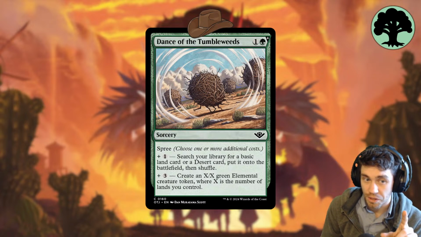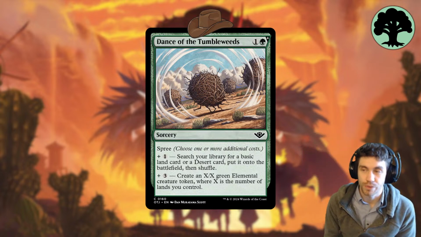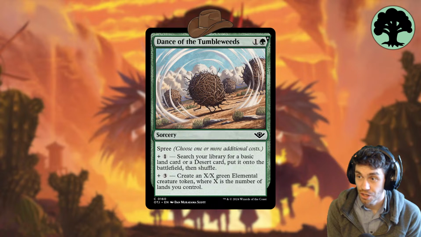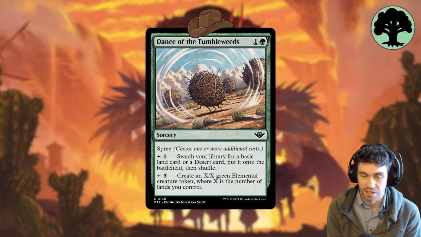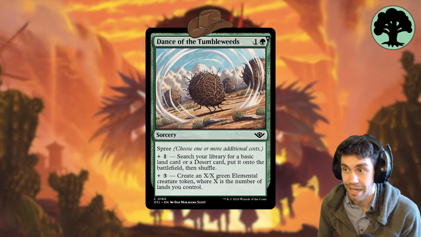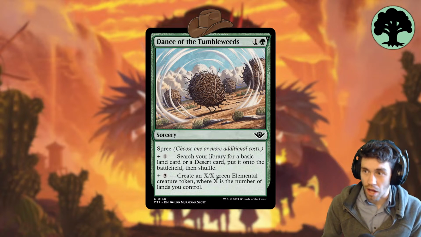For 5 mana, we can put a very large elemental into play, right? And there are a lot of decks that really could use this. I strongly believe that the reason we don't see Tatyova winning a lot of games right now has nothing to do with a lack of win conditions or an inability to find those win conditions. It has everything to do with dying. And how do you not die? You gain life and you put creatures into play that can block.